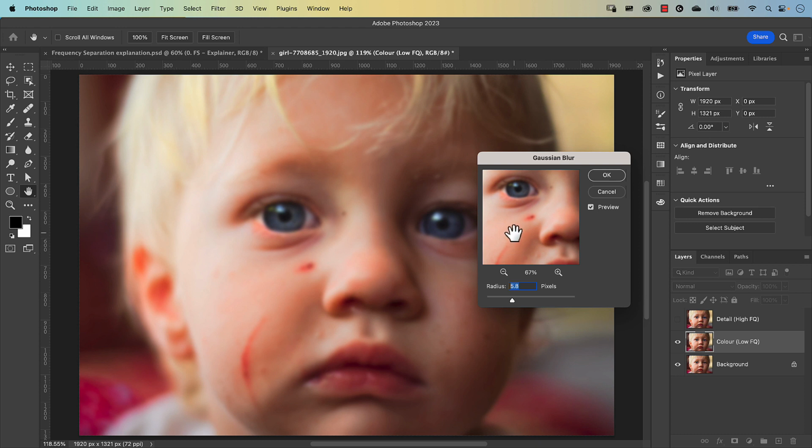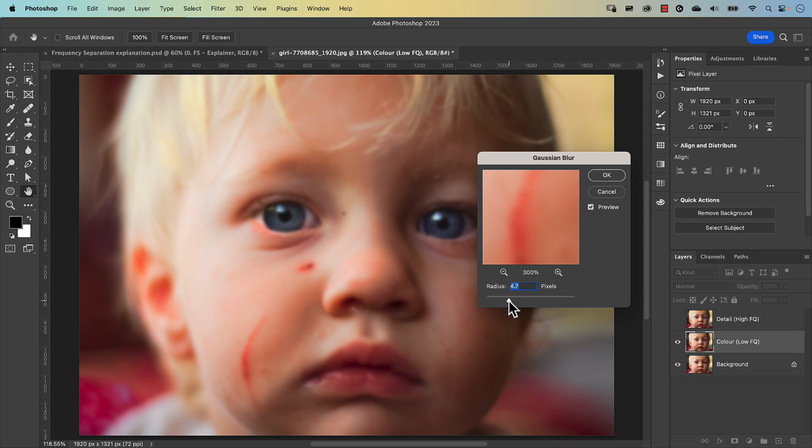You can see that the cursor has changed into a hand. When it does, I can click and drag to an area that I want to compare it with. And this also looks like it has lost the detail in it. I can confirm that by pressing on this magnifying glass here, click and drag to move across. And the blur might be a little bit too much, so I'm just going to dial it down.